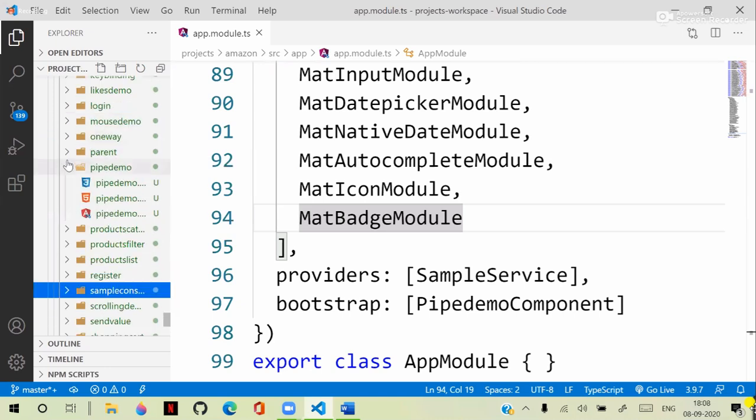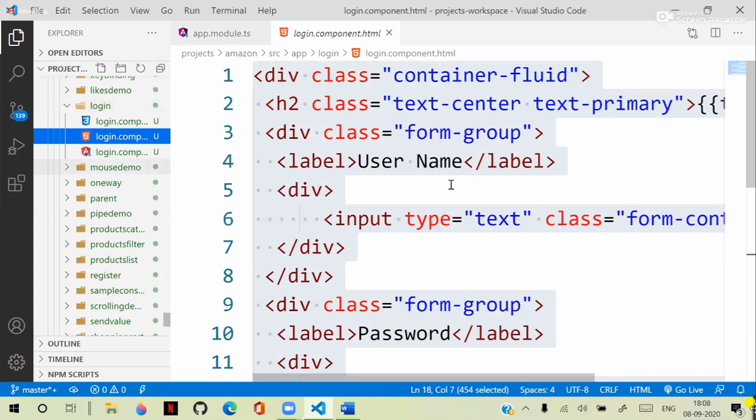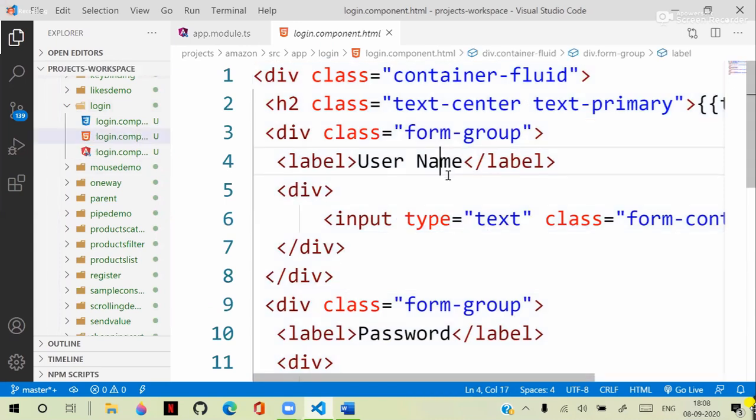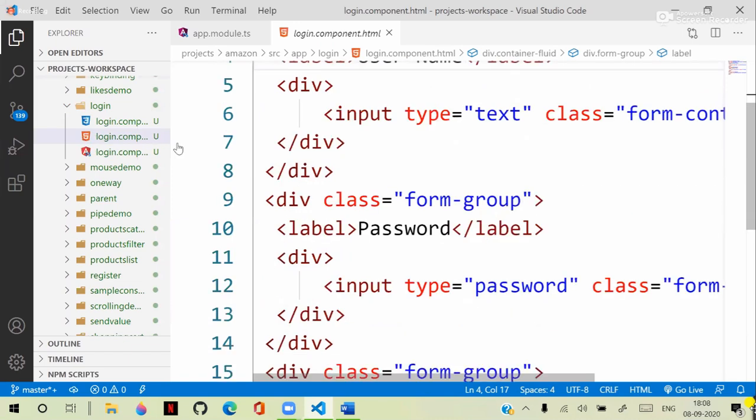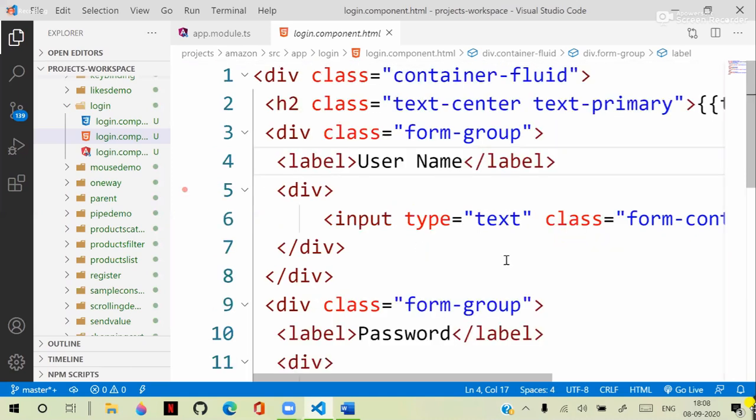Yeah, already I have some login component. I think some login design is there. Okay, so if the login component is there, I will keep this in the startup. I will start with the login component.